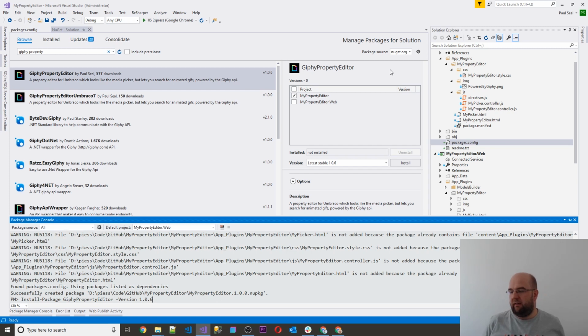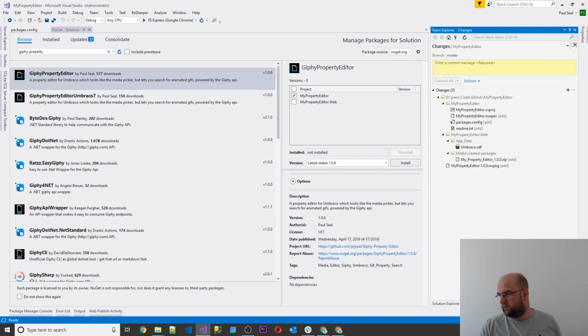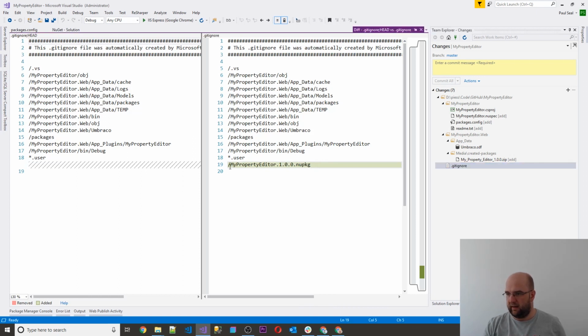So don't forget to check everything in on your source control as well, to make sure you keep everything. Usually what I do when I've got changes on the source control to check in, I usually just ignore the NuGet packages at the root level, because I don't want to keep that. So I do ignore this, and then I go into my git ignore, and then I'll just do slash and then star dot, and then it won't ever keep asking me to check in those files at that level.